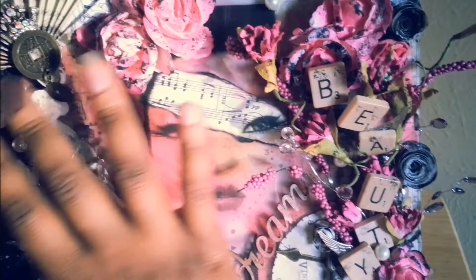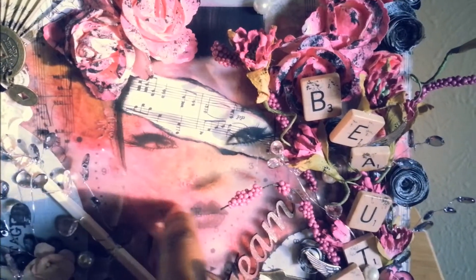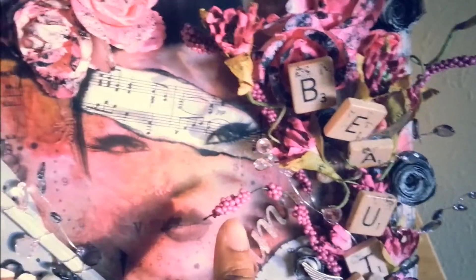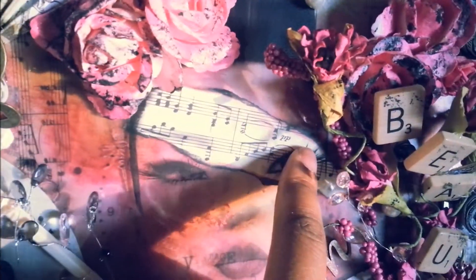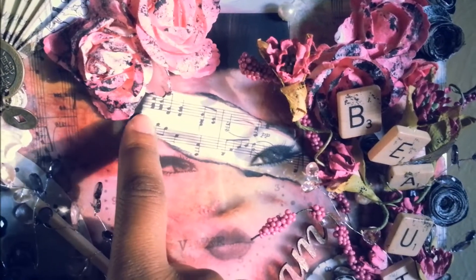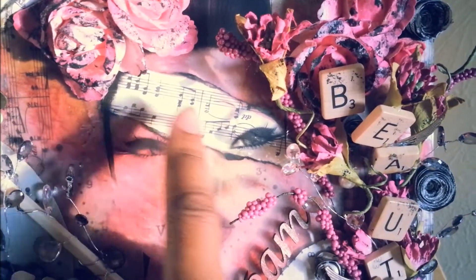That colored look is from the Lindy Sprays. Then I placed the transparency paper over it so that you can see the colors bleed through. There are certain images I wanted to look like they had the colors on them and others that didn't. So I put the Premier Lyric Collection music note paper on the back part of the glass, and then put it directly behind the transparency paper so you wouldn't be able to see the colors there. I did the same thing with the little clock pieces as well.